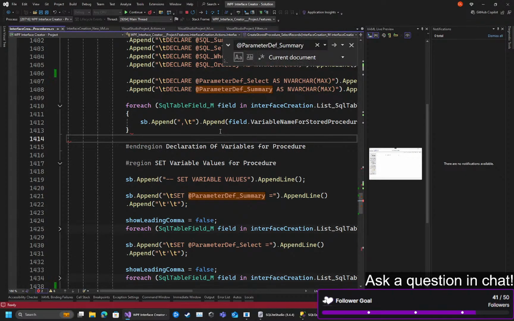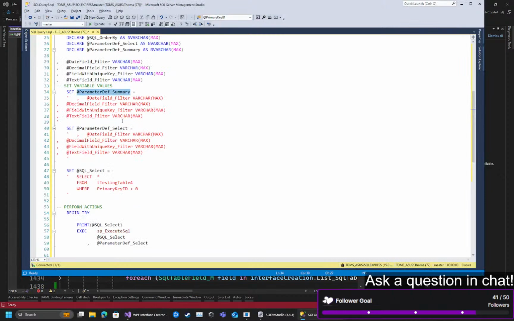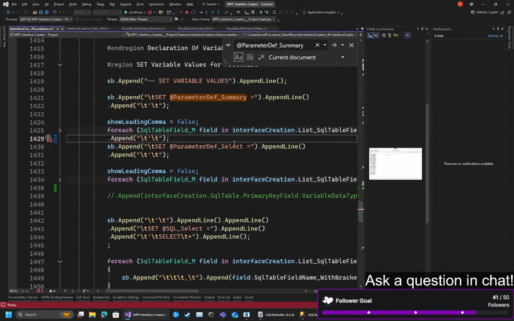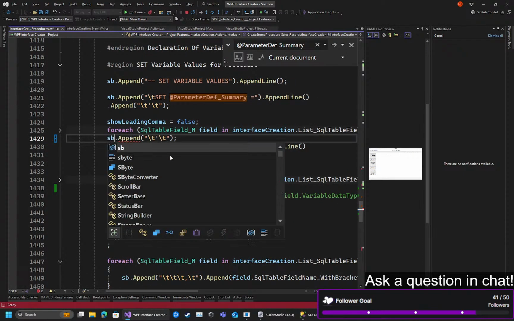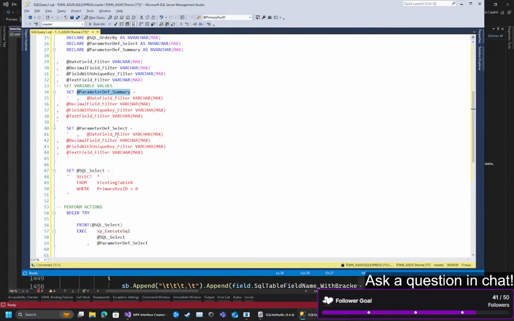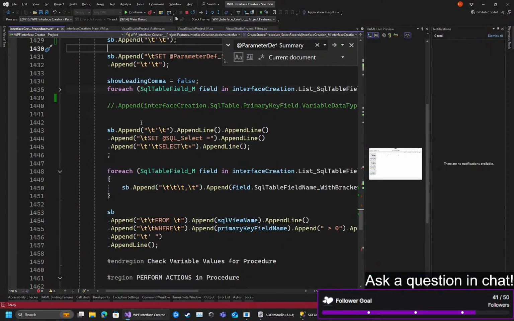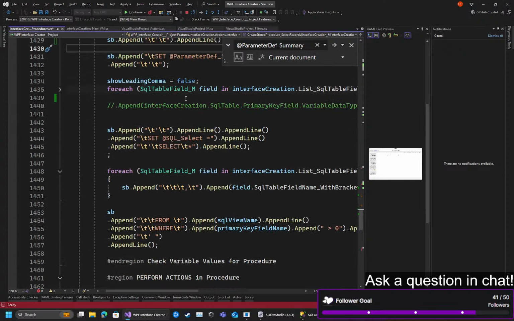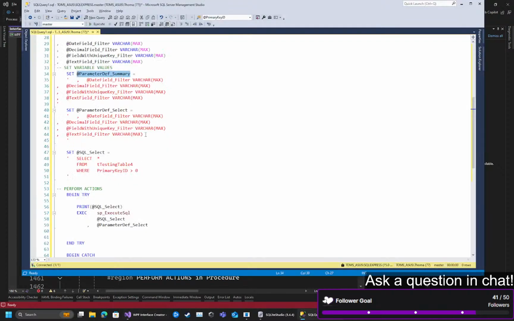So that's declare. This is set. It's set summary. It's before set select, which is here. So we would have to put this one in, and so we'll do that. And then this one would be set select, which doesn't have the same issue because we have this line here. So we'll just use this same line that I just put in like this. Okay, and we'll put in a semicolon there as well. All right, so we have that part corrected.